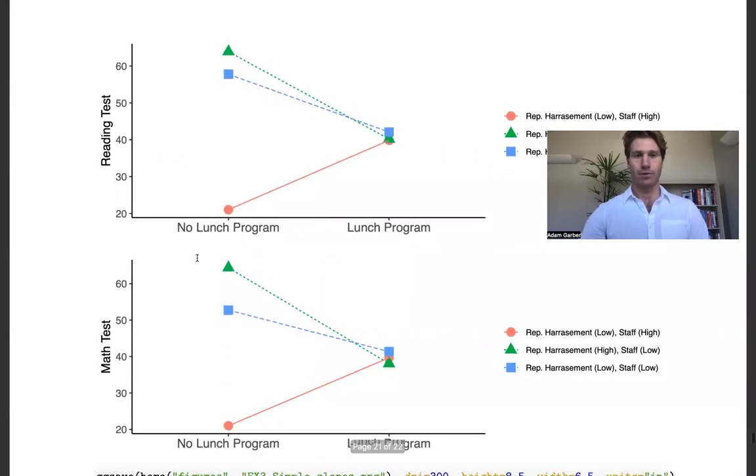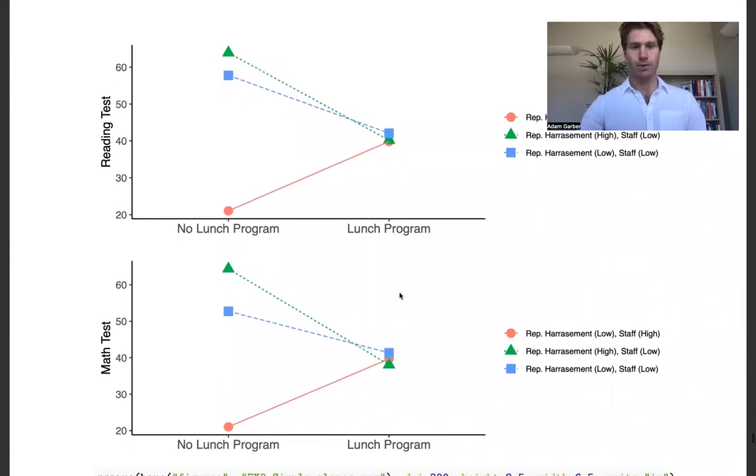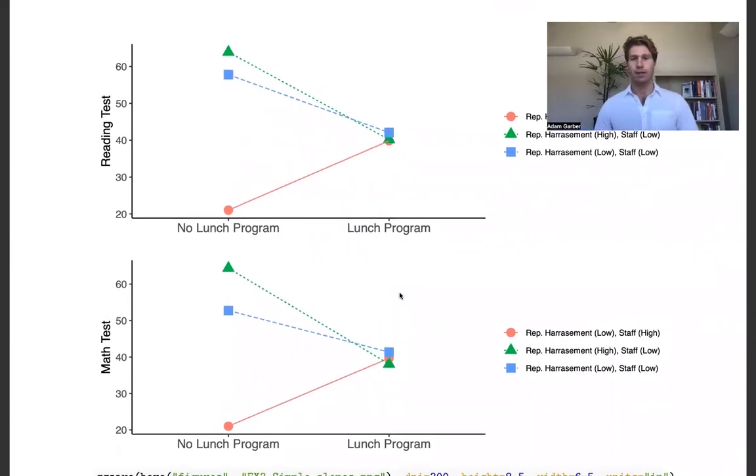And we can see here our simple slopes plot nicely. And we can see a potentially interesting result is that for this pink or red class, schools that do not have a lunch program are performing really low on these reading and math test assessments.